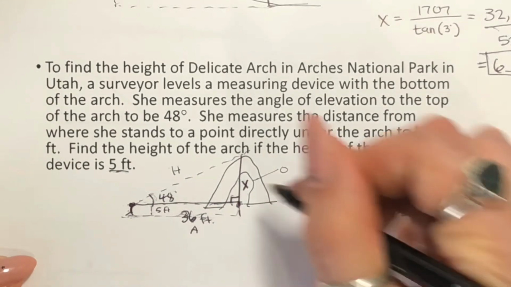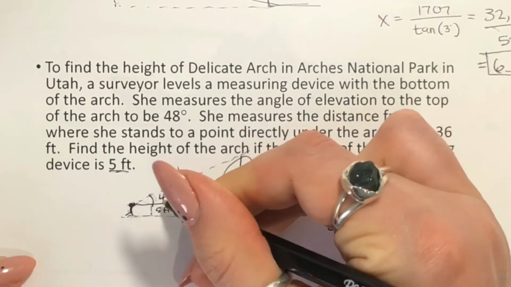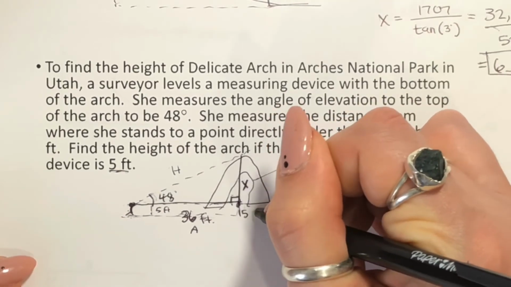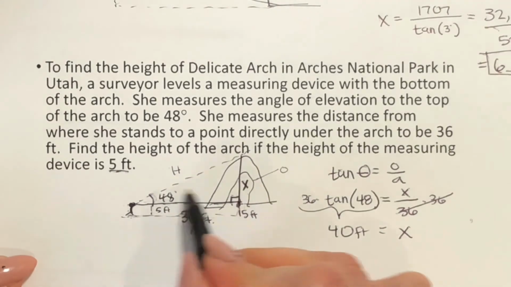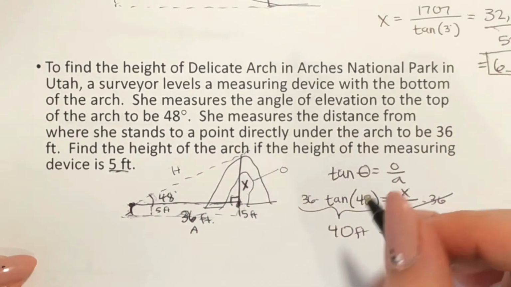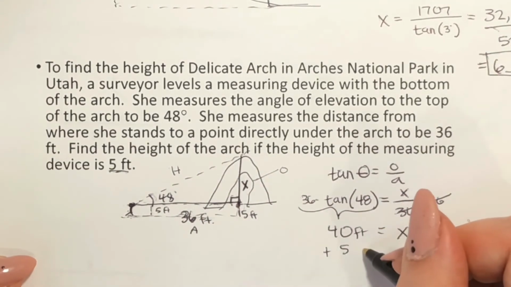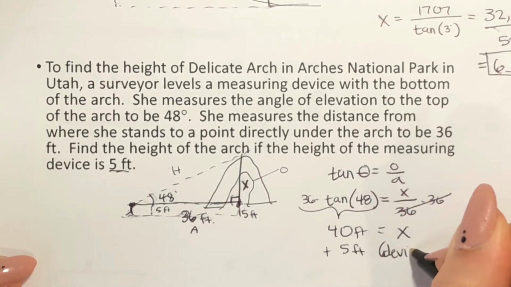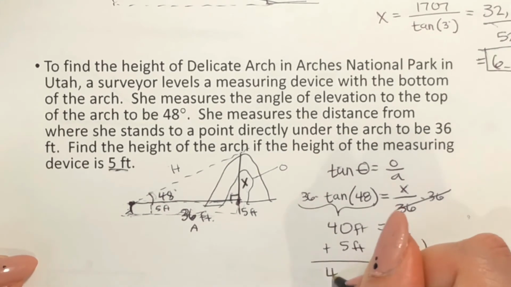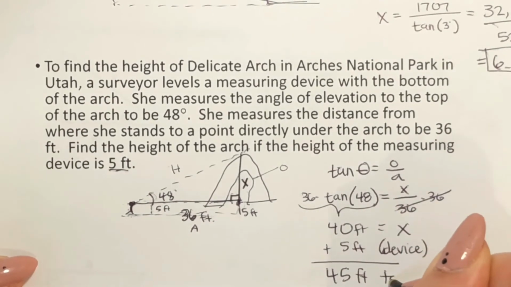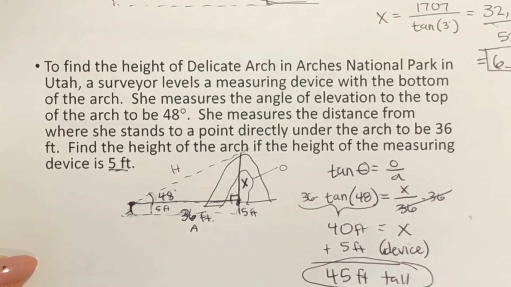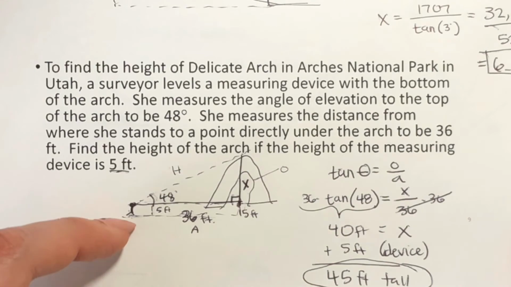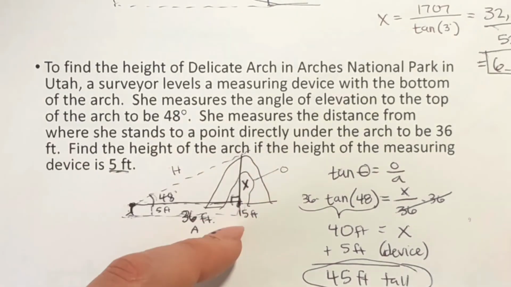So that's 40 feet, but remember this device is 5 feet higher off the ground. So if this is 40, we want to add that additional 5 feet that machine is not taking into account. So we're going to add 5 feet to it. This is for the measuring device being 5 feet off the ground. So we get a total of 45 feet tall. And that would be your answer. So sometimes they'll try and trick you with stuff like that, where you're not measuring straight off of the ground, you're a little bit up. And so you want to take that into account there.